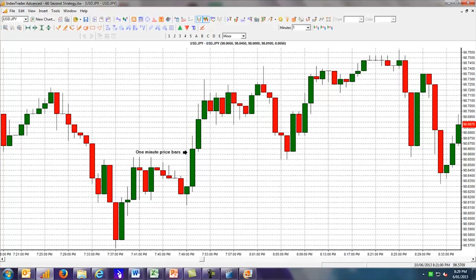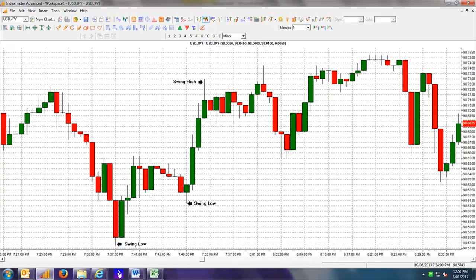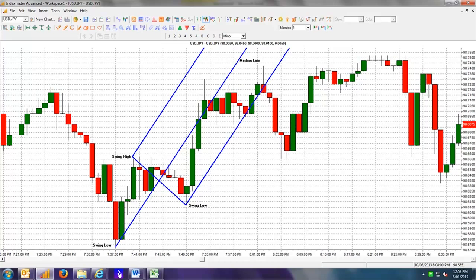In our example, the trend is an uptrend. Our pivot points, or swing highs and lows, are identified as the first swing low, followed by the first swing high and the intermediate swing low. In an uptrend, the pitchfork will always point upwards. The center median line, or handle, shows the strength of the trend.